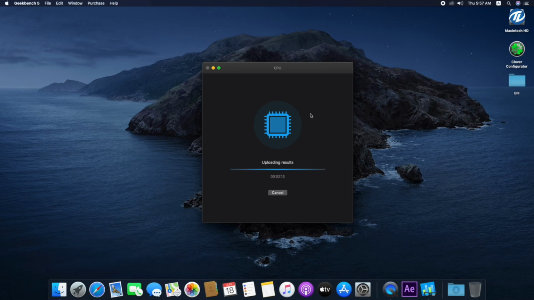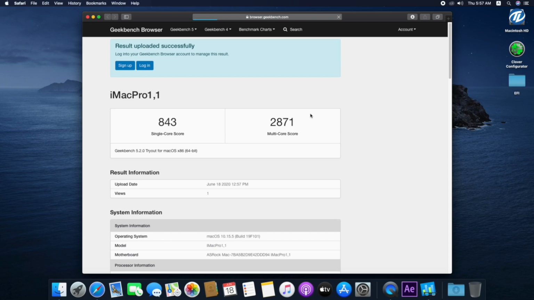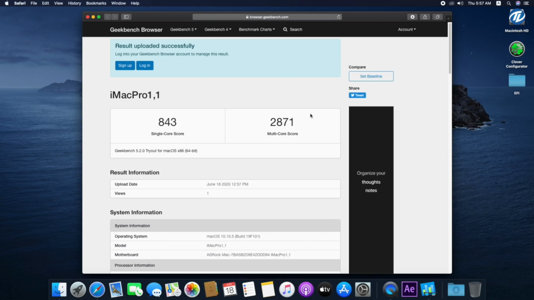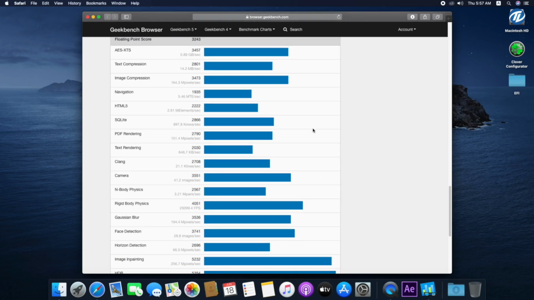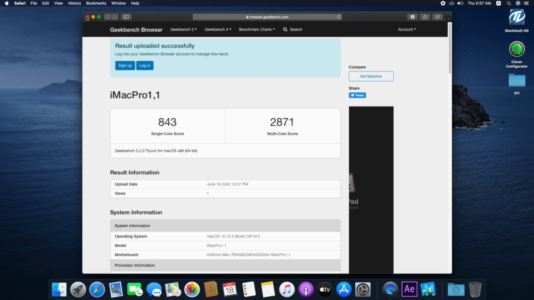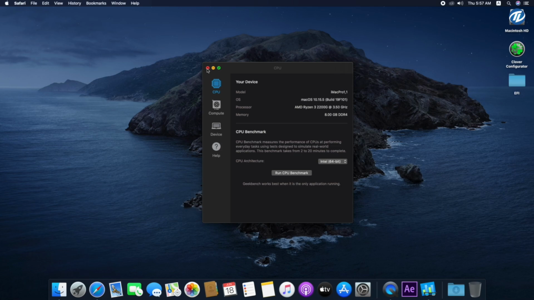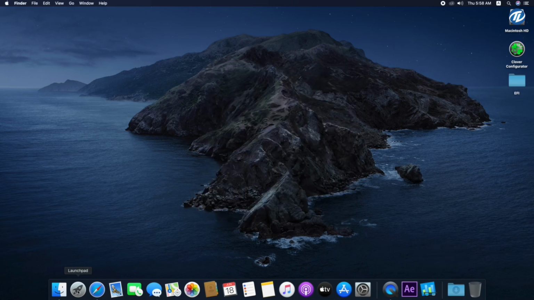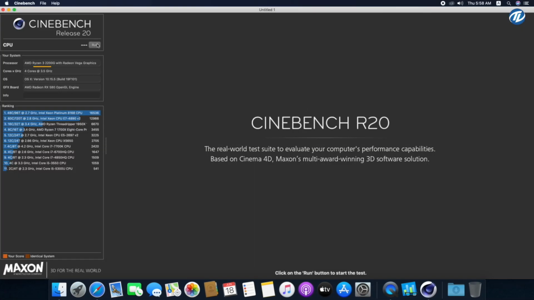Now, it's uploading the result. And you can see, the result is pretty impressive. Also don't get confused by the low score of Geekbench 5. The older versions of Geekbench uses different algorithm for benchmarking and generating metrics. Now, let's check Cinebench R20.